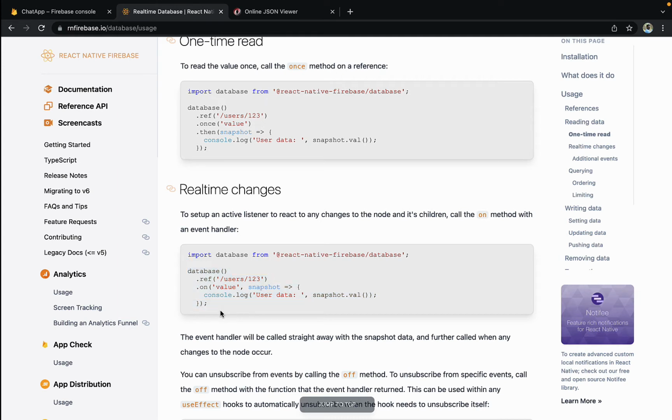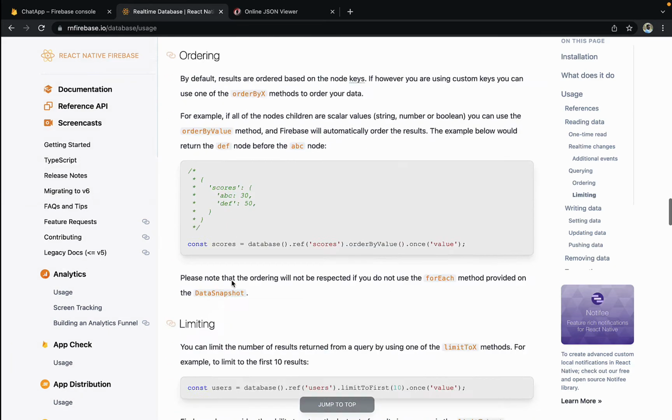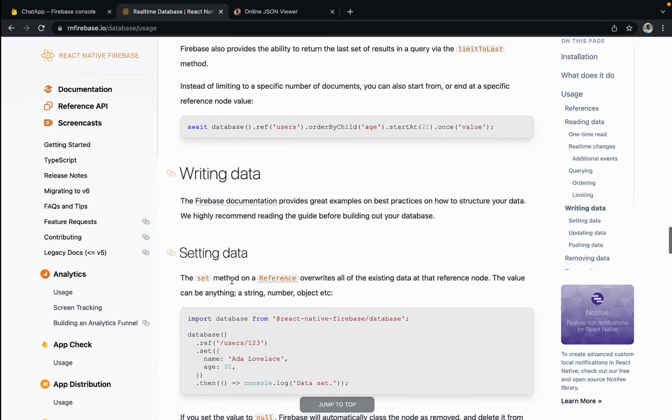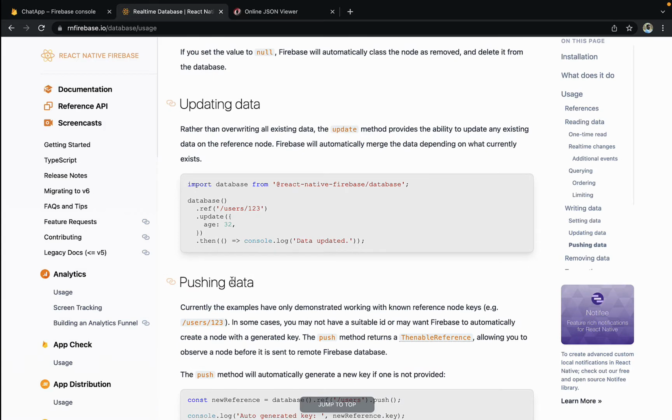So if something changes in the table, suppose something changes in the user table, it will fetch all the data that is available based on that ID. And if you use child added, it will not fetch all the data. It will fetch only the data that is inserted into the table.